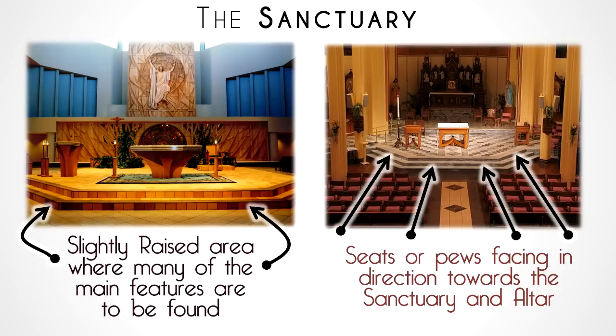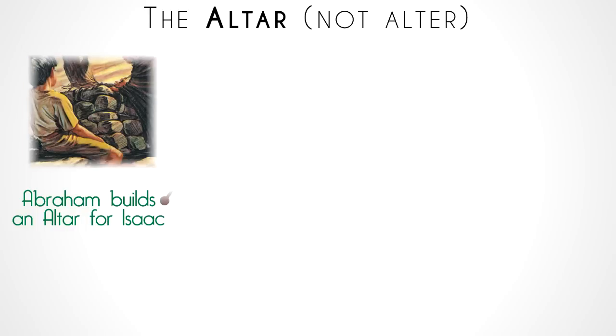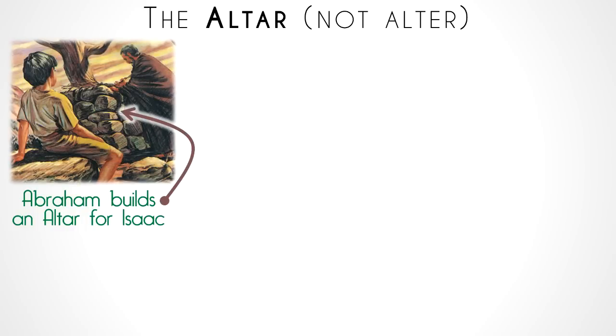The central feature of the sanctuary is the altar. Remember, this is spelt A-L-T-A-R and not A-L-T-E-R. The term altar can be found in the Old Testament and refers to a place of sacrifice. In the story of Abraham, he builds an altar in order to sacrifice his son Isaac to God.